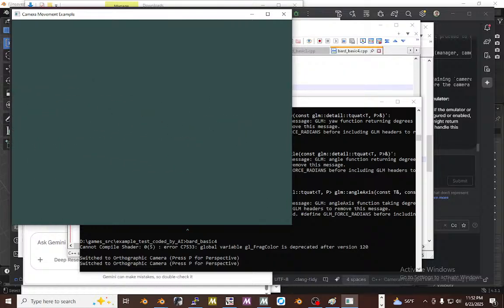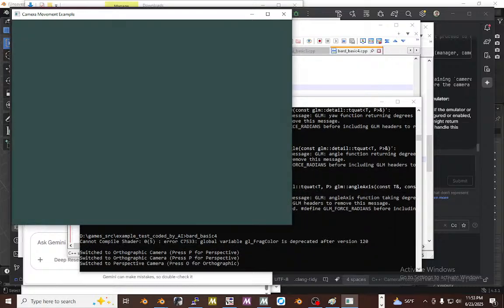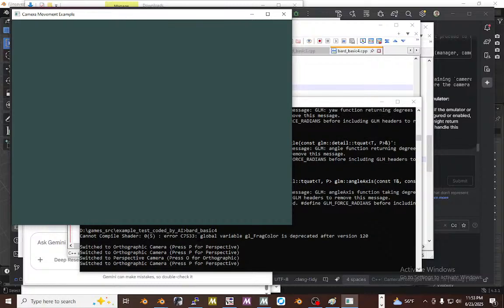Yeah, if I get too close, I can't see it. Now it needs to have separate cameras for separate modes.